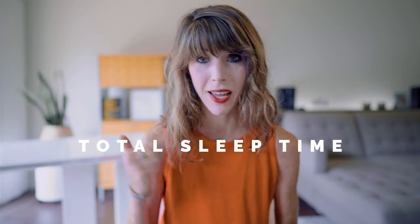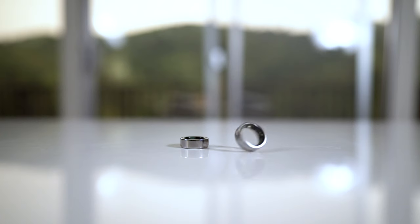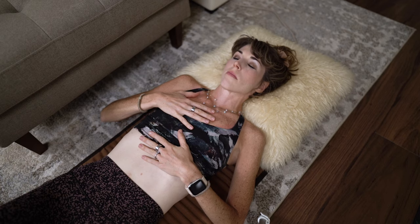When it comes to accuracy, I was really impressed to see that my total sleep time, respiratory rate, heart rate, light sleep, and HRV were nearly identical for both rings. This tells me that certain aspects of Oura's sensor technology are really sound and can withstand the test of time. Oura uses red PPG sensors, or blood pulse volume, and measurements are taken from the arteries of the palm side of your finger. In previous videos I've talked about the accuracy of red PPG sensors versus green ones used in most devices including Whoop and the Apple Watch. Seeing these two stats in nearly perfect alignment gave me confidence that my heart rate and HRV measurements were pretty accurate regardless of which hand I was wearing it on. For respiratory rate, Oura's algorithm relies on the same blood pulse volume technology, so it was no surprise to see accuracy between the two rings for that stat.